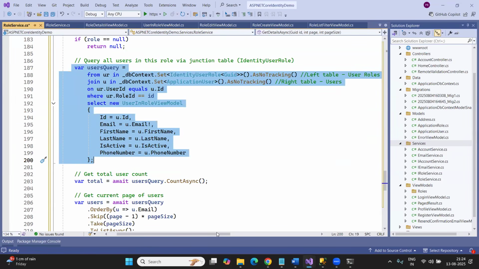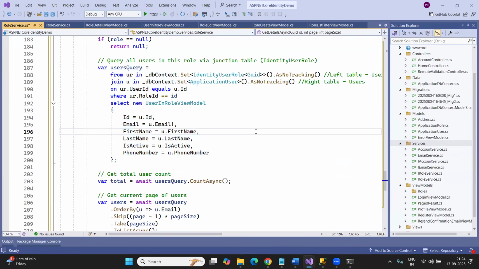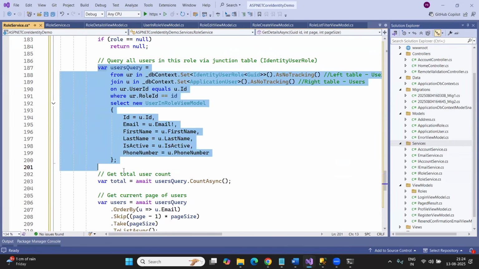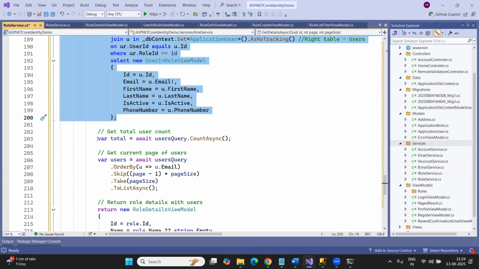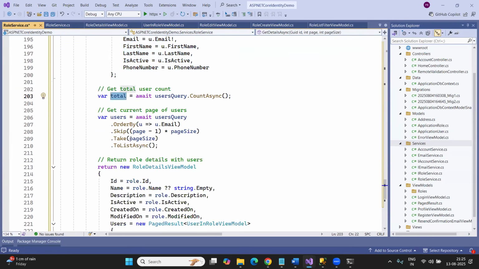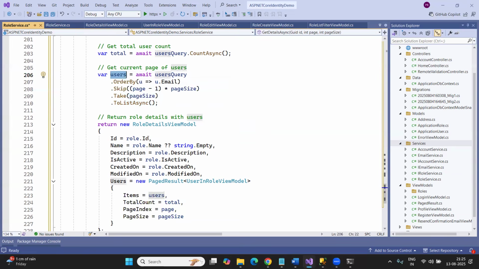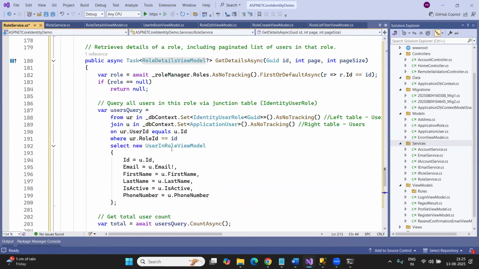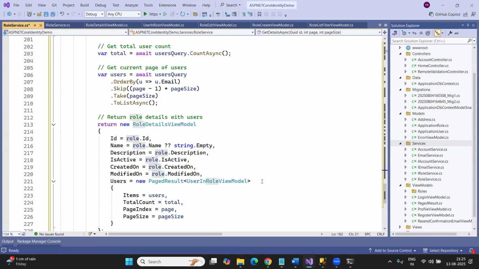Right. So once the query is there, and we just created the query, here you can execute that query to return the total number of users, and then you can apply the pagination options: how many records to be skipped and how many records to take. And once you get the users data, you can prepare your role details view model. Role information you can access from the role entity: role ID, role name, role description.